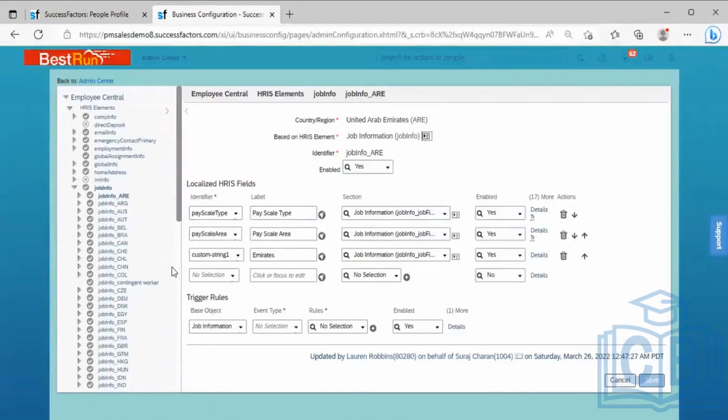Got it? First of all, when you are adding an employee, what are you selecting? Your legal entity, right? The legal entity is already connected with the country, right? When you are selecting a legal entity, the system already updates the job information also, that this is for this country, and for that country, this custom field should be visible.